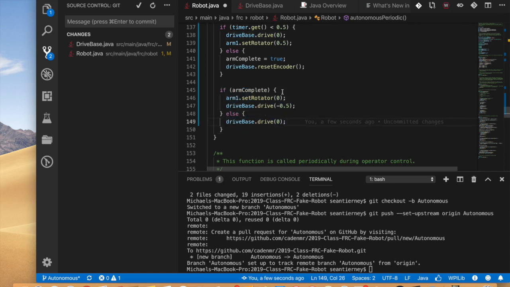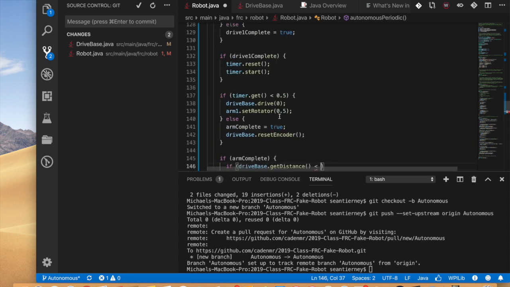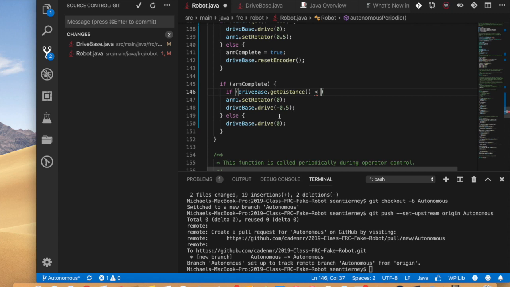So if arm complete, then we check if the encoders, drive base.get distance is less than however long we want it to be backwards for. We can say like 18 inches.